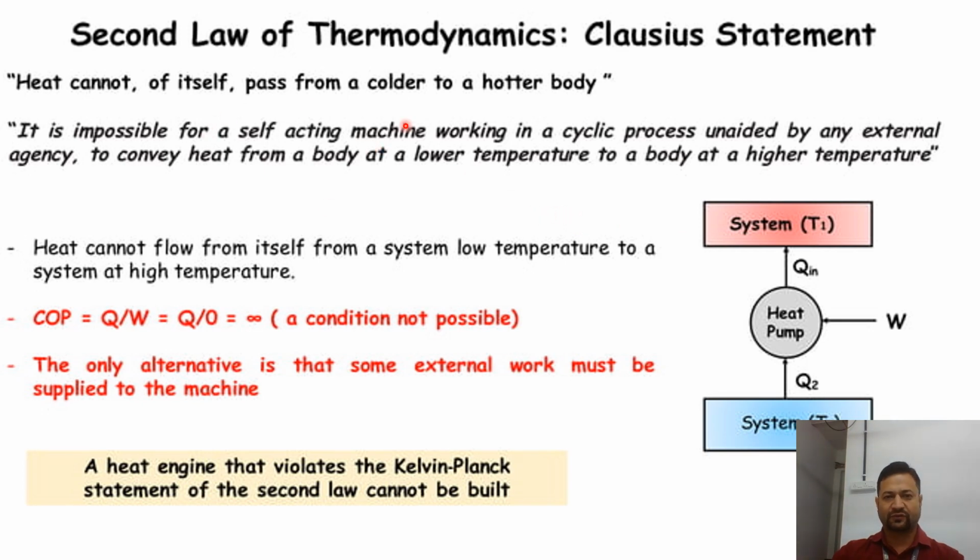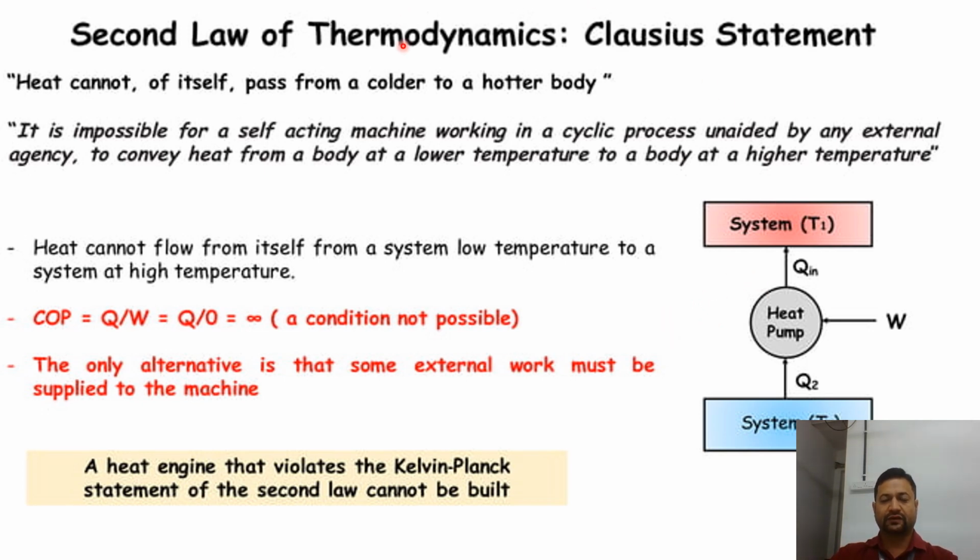So now this was the statement. Now for that solution, what he has given, he suggested that some amount of work, if this is possible only when you do some amount of work on that particular pump or a refrigerator. So these are power consuming devices that are consuming electricity in order to function. Now what this heat pump will do, it will take some amount of heat from this lower temperature body. Some amount of work will be done on the heat pump or a refrigerator, whatever you want to install. Then only it will supply that heat to the high temperature body. Clear? Then this will be your proper statement, or this will be a proper working heat pump or a refrigerator.